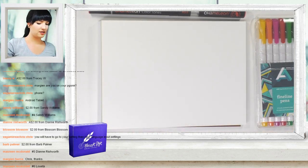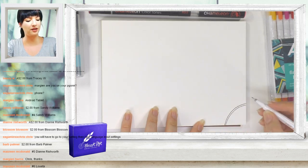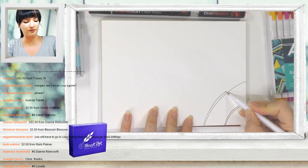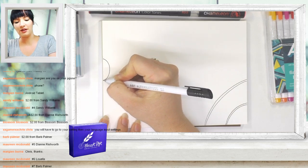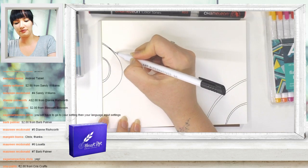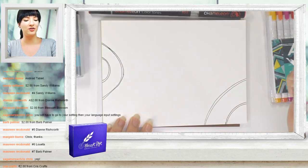So I'm just gonna do a basic sort of mandala design using the Black Art Alternative Fineliner Pen. So this is also the first time I'm using this paper, so it's gonna be good. I think I sort of want to make them eventually cross into each other. That's not very easy to do, especially if your hand is at an angle that you wouldn't usually do that.